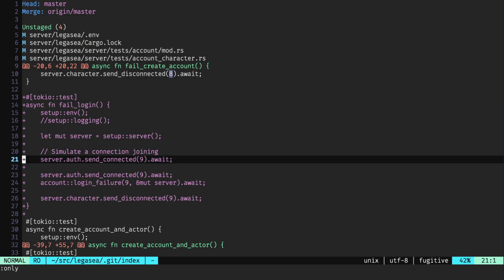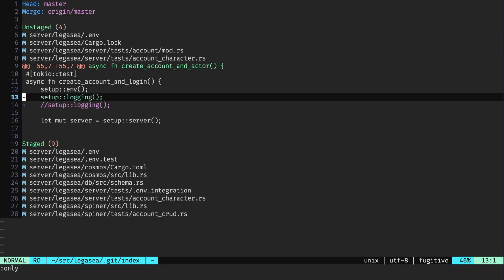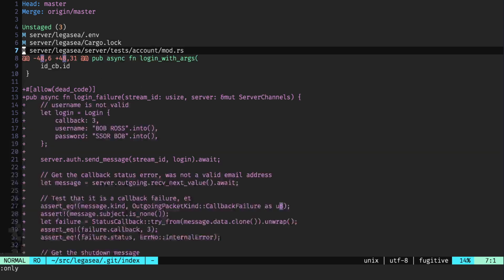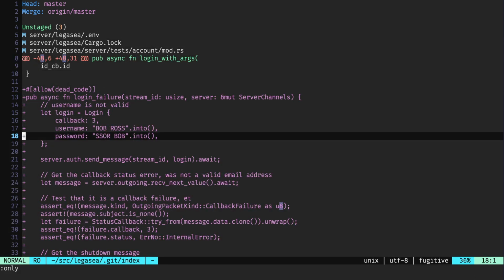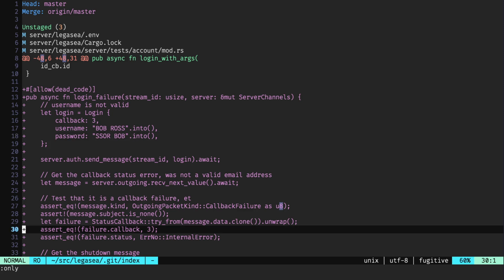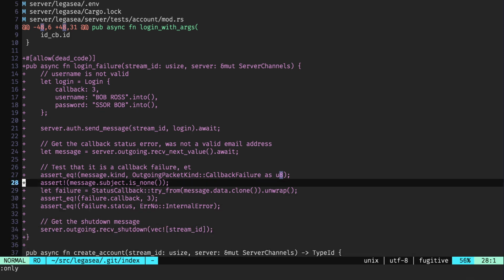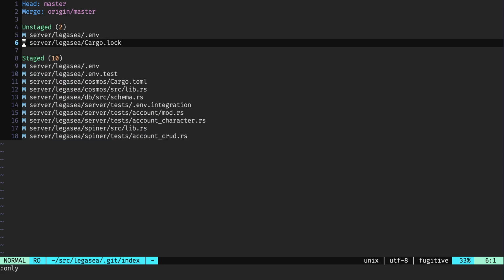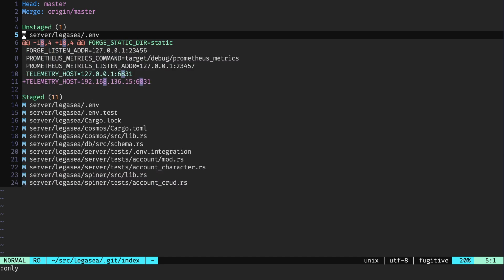This is the only one that hadn't been covered in the other test, so we migrated that. Disabled that logging. Nope, this is just for generating a login failure. And this one we don't want.